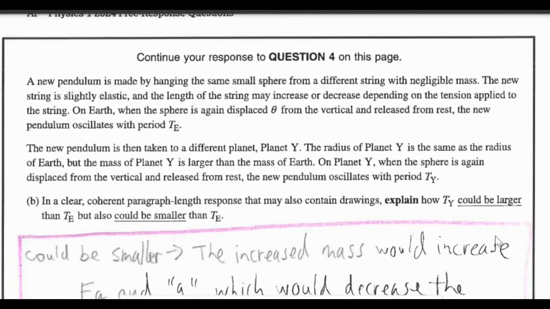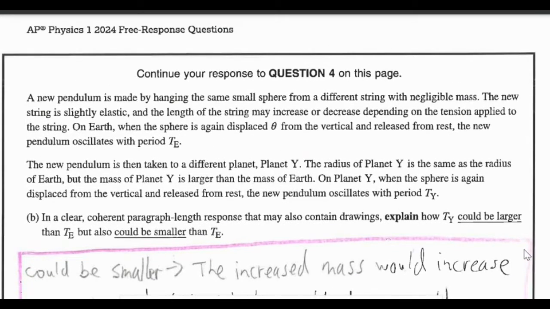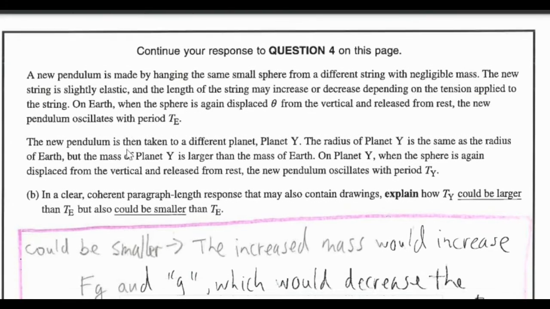On the next page, there's kind of a lot going on here. So let me go ahead and sum it up. We have the same exact situation. The new string is slightly elastic, and the length of the string may increase or decrease depending on the tension applied to the string. And then mostly everything is the same.